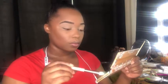So I'm going with that first shade, Femme Fatale. Jesus Christ. I'm gonna start with this left eye first. Ooh. She almost messed up my makeup. Ooh, this is really pigmented. Large eye blending. All right now.